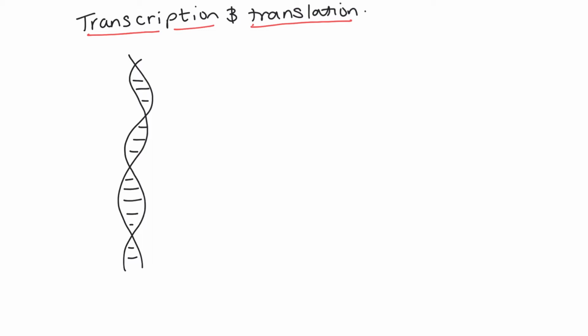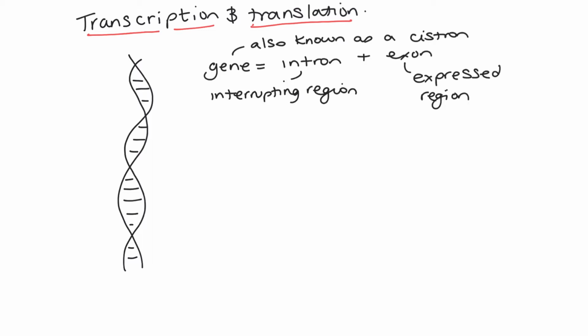So when we think about the term gene, we can either use the word gene or we can use the word cistron, and cistron is just an intron and an exon joined together. So all of our DNA is split up into genes. So let's imagine that we just wanted to read a particular gene because we wanted to produce a particular protein or a particular polypeptide chain. In general, remember, it's better to say that genes code for polypeptide chains as opposed to proteins, because some proteins are made of more than one polypeptide chain.